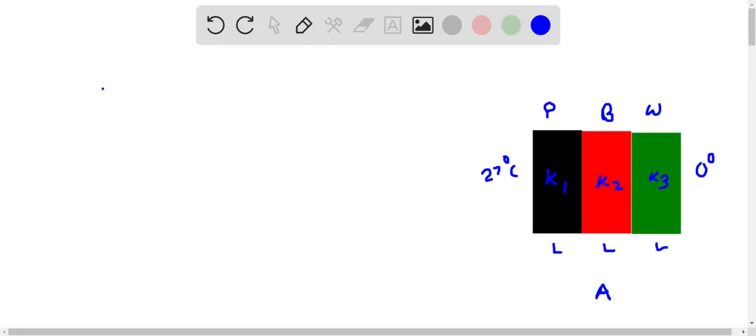Now we have to find out the temperature at the interfaces. Let us denote this temperature as Ti interior temperature, To outer temperature, and this one is T1, this is T2. Here you have to understand that the heat passing through them will be constant. This is the main fundamental of this question.